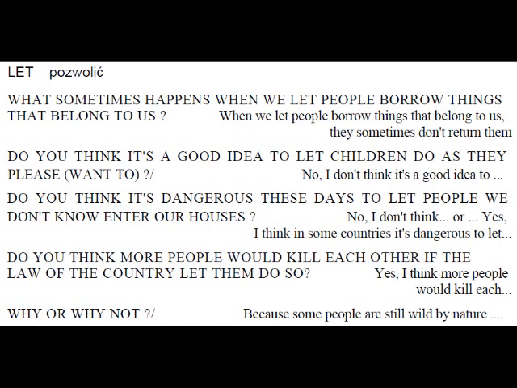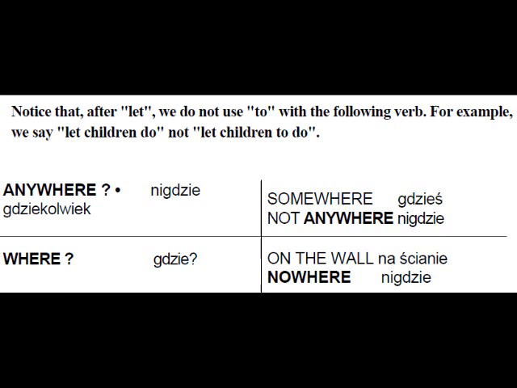Do you think more people would kill each other if the law of the country let them do so? Yes, I think more people would kill each other if the law of the country let them do so. Why or why not? Because some people are still wild by nature. Notice that after let, we do not use to with the following verb. For example, we say, let children do, not let children to do.